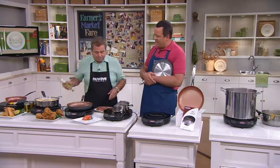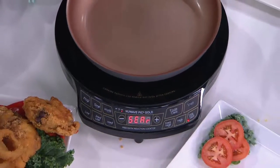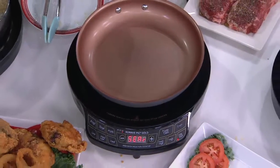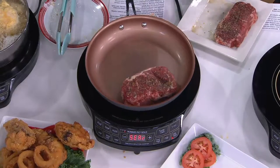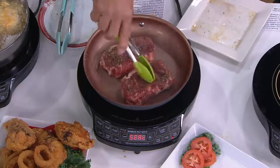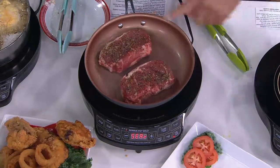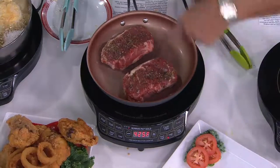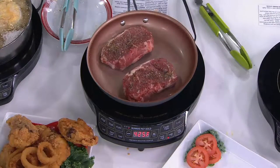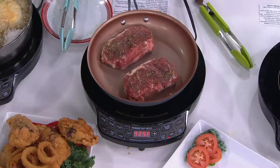Can I make this pan screaming hot to sear meat? I have it on Maximum Sear right now — that's 575 degrees. I'm using the 11-and-a-half-inch anodized ceramic nonstick piece of cookware that comes with it from New Wave. I'm going to throw my steaks in there. That's what you want to hear — there's your sizzle. That's what you're listening for because you want to sear it. Then, after you get that nice crust, just turn it down to Medium High or High, press Start, and it's going to maintain temperature so you can cook it through exactly the way you like it: medium rare, medium, medium well, or well done.